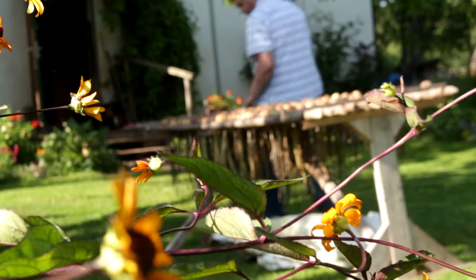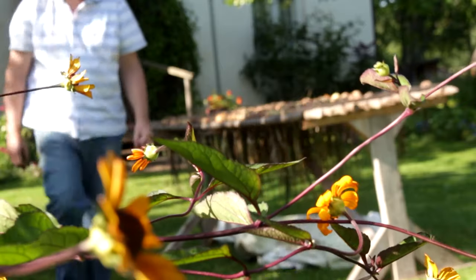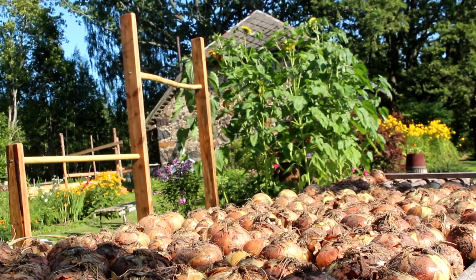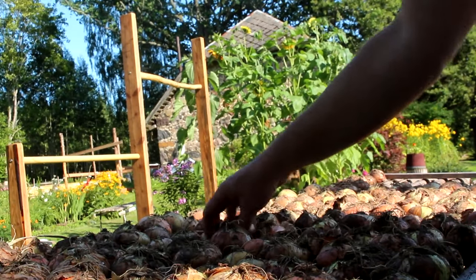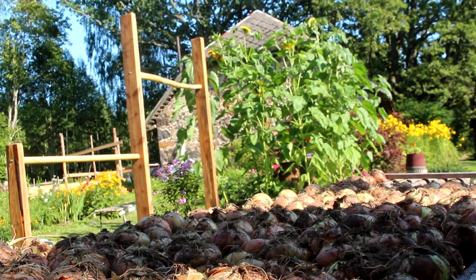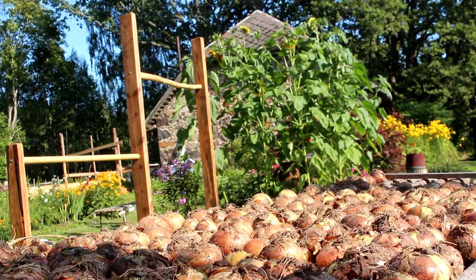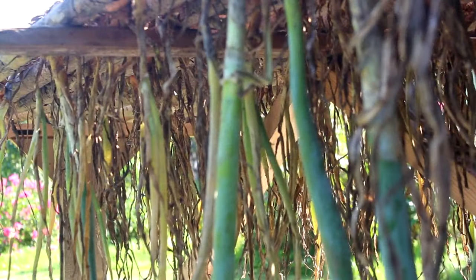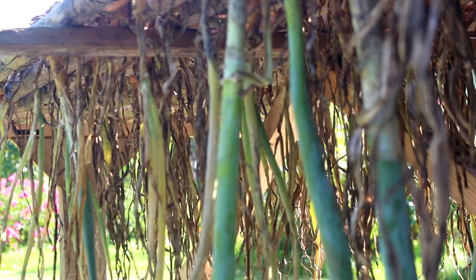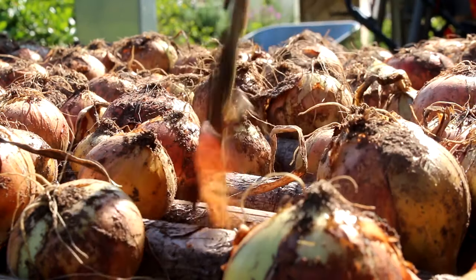I haven't used any preservatives at all on the table or the wood, so it obviously has a limited lifespan, somewhat determined by the weather when it's out. We've had quite a few rainy days so the cover's been on quite a lot. Today's a really nice August summer's day. For the rest of the year — about 11 months — it lives in the garage in the barn, which you can just see over there, so it is out of the way of any really bad weather, though there's still natural moisture in the air.